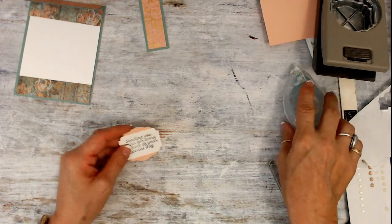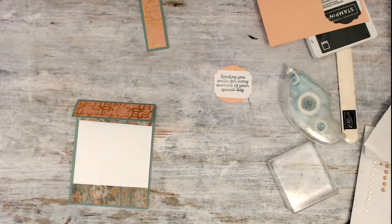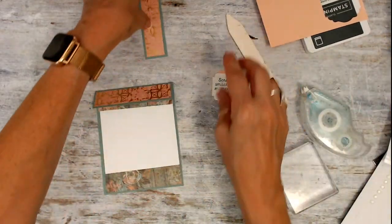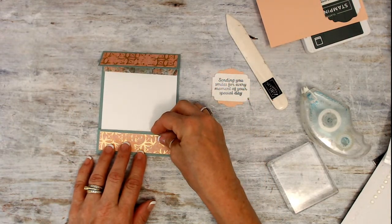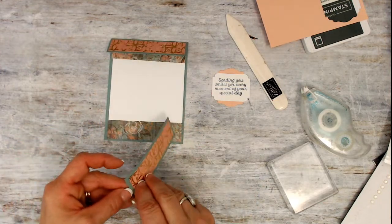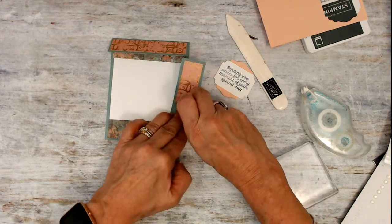Now we're going to take, oh, let's put this together first. Okay, we're going to take this, put that right there at the bottom. And this is very cockeyed. Let me see if I can move that a bit.